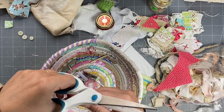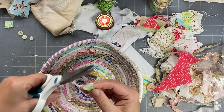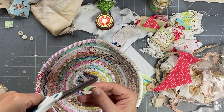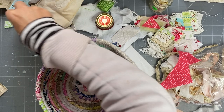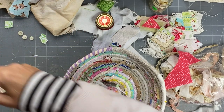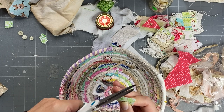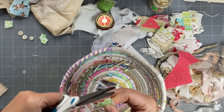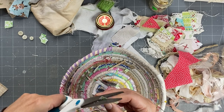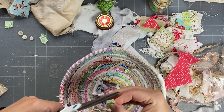Like so, curving my scissors as I go. And then I cut the point down there, and I cut the point down there, and I've got a cute little holly leaf. That is so easy. I can't tell you how easy. So cut your little rectangle. We'll do it again. Around, around, and around. Center. And there we go.